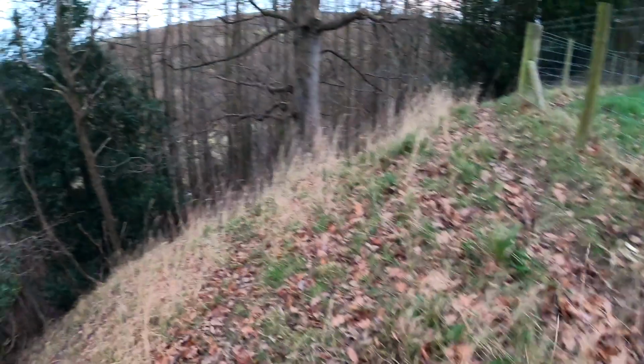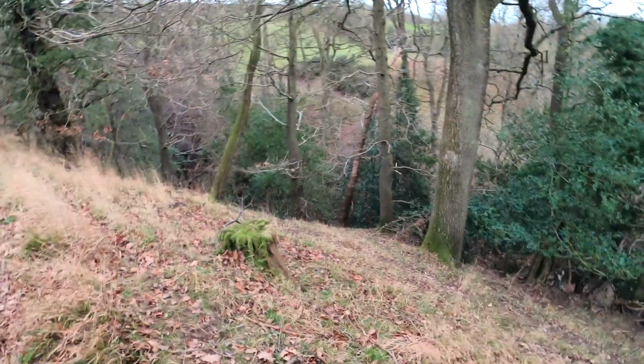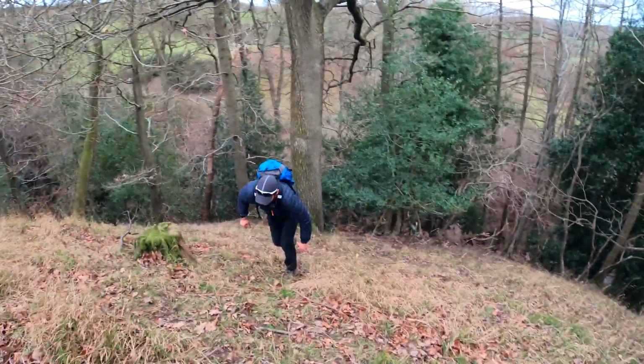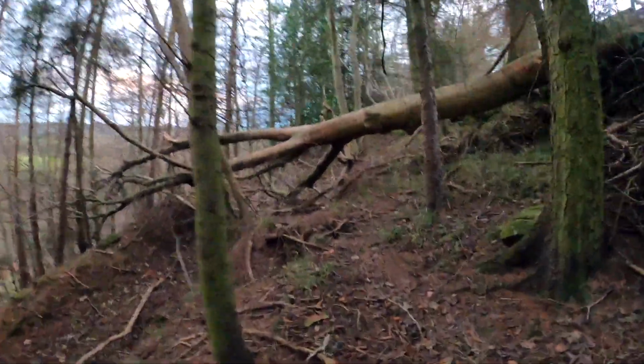At this point, I must admit that I was starting to think Mike and Joe were onto something. In an effort to skirt round the edge of private land, we ended up walking precariously along the top of a pretty hefty bank. Progress was slow, and we felt that the land was continuing to get steeper and steeper.